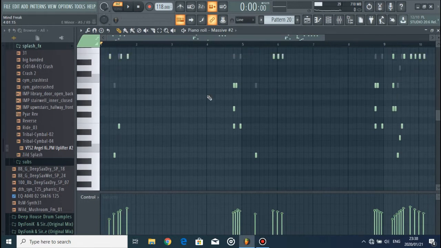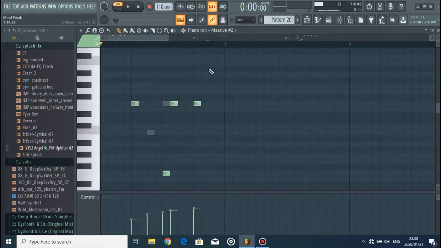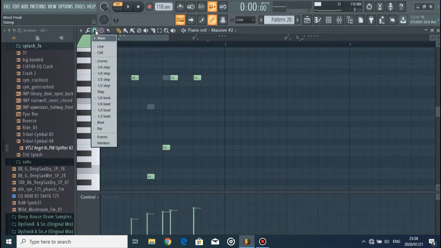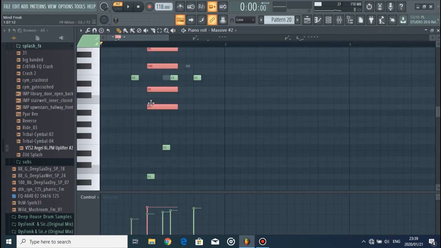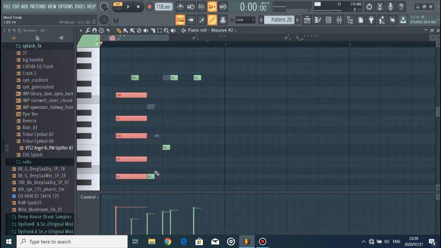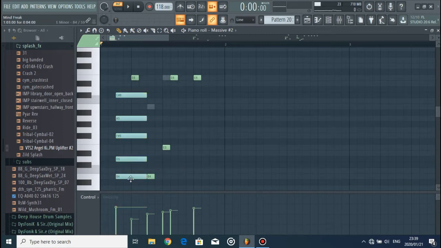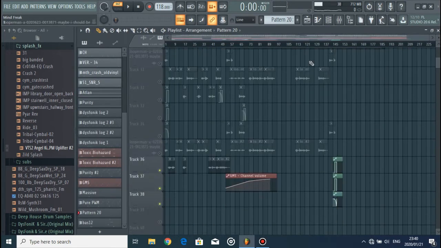I don't know how to explain it, and I don't even know what I was doing here. But basically this idea came from pasting a minor chord. I think it was a minor ninth. Let's paste a minor ninth. After pasting the minor ninth, you can see that you have ghost notes over here. So I just started pasting notes over my ghost notes, as you can see.